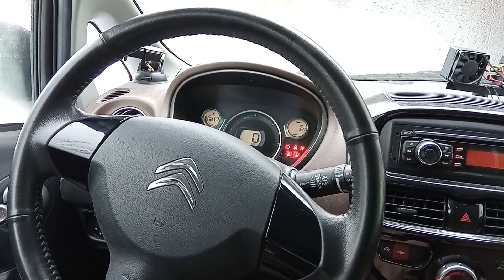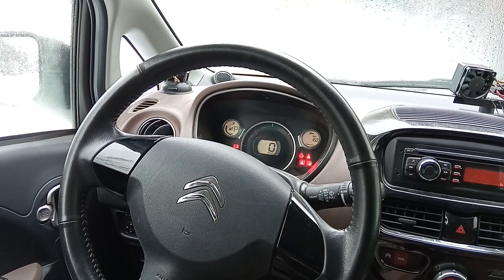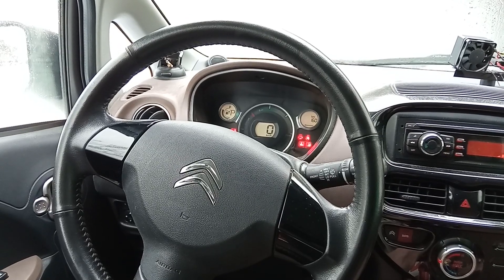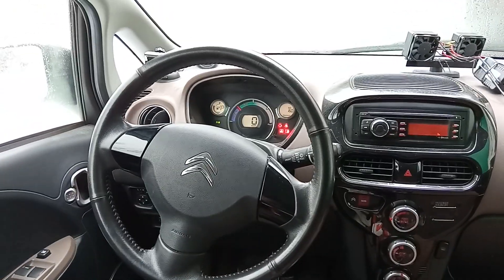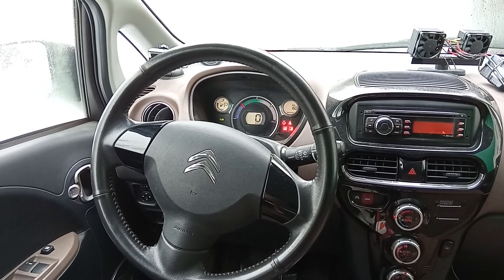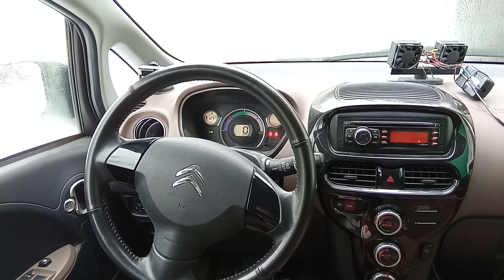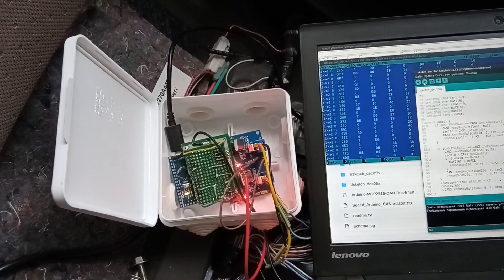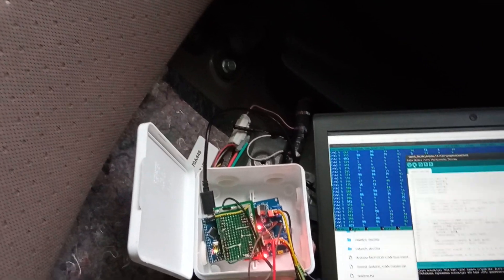With 0xFD we get 160 kilometers, and the state of charge is far from full — so with a full battery we should be close to 300 kilometers. We've written the fake capacity value and the panel is showing whatever values we want. No errors appearing. That's an impressive result for just one day of experiments using a cheap Arduino-compatible board, two MCP2515 modules, and a very primitive setup.